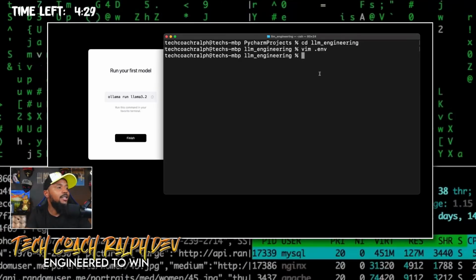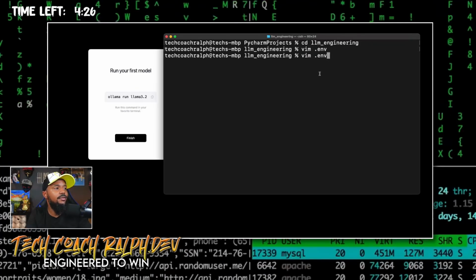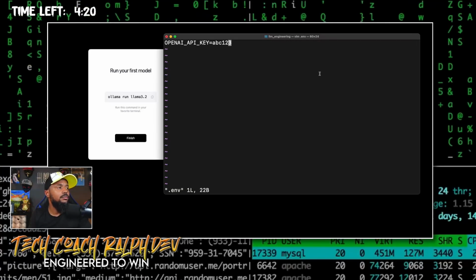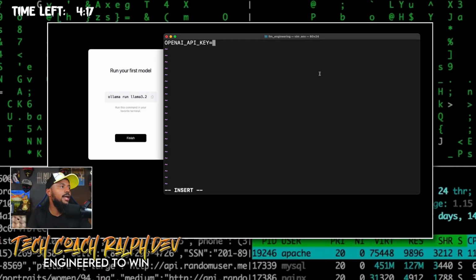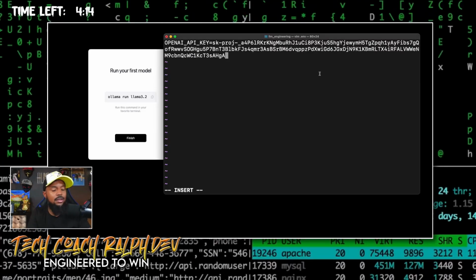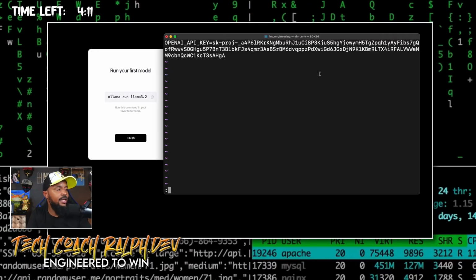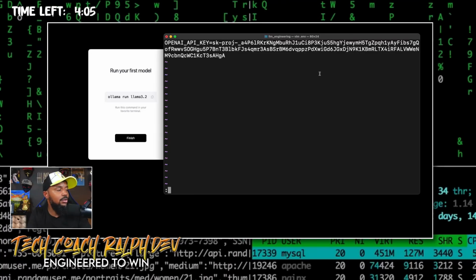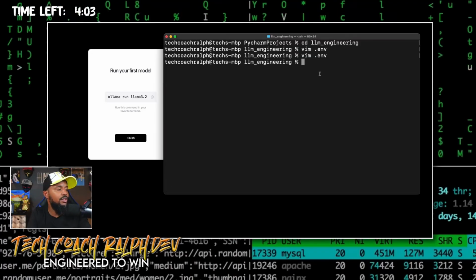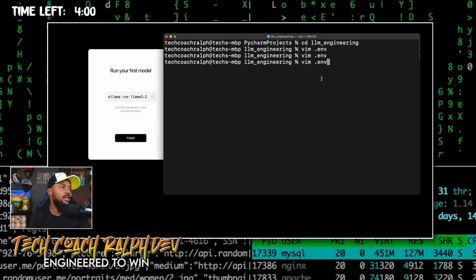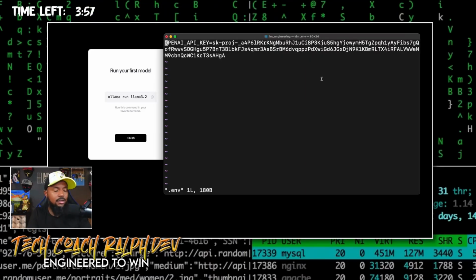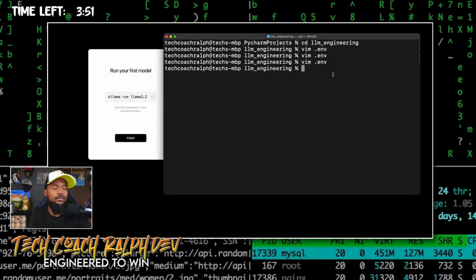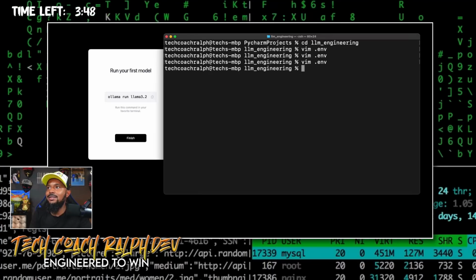All right, so we're going back to vim .env. Now that it's created the first time, now it's just going to be editing it the second time. I'll edit that, and we're just going to paste it in there. Right there goes the key. I is to get into insert mode. Escape is to get out of insert mode, and then :w to write, q to finish it, right? So if I open it again, we'll see that we have our key in there, okay? Now, because we don't have to write it, we can just :q to quit because we didn't make any changes. And now our OpenAI API key is set, all right?